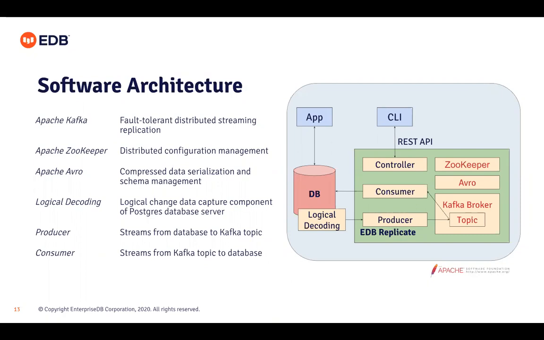Obviously, building against Kafka, that development pattern of having a consumer and a producer is to basically provide topics with changes and then pull changes out of the topic. So effectively, from logical decoding, the producer is populating the Kafka topic with changes. The consumer on the other end is pulling those changes out and applying them to the database. The changes themselves, when they're put into the topic and pulled out, we're using Avro as the schema management capability.